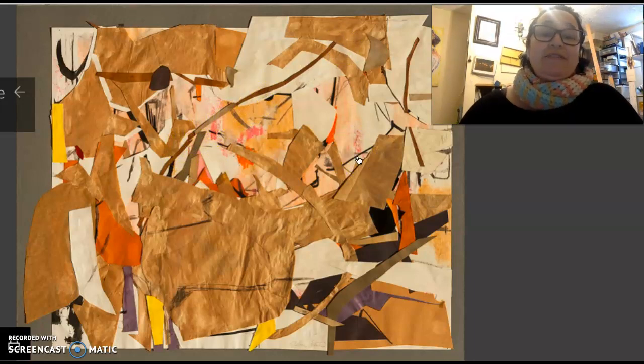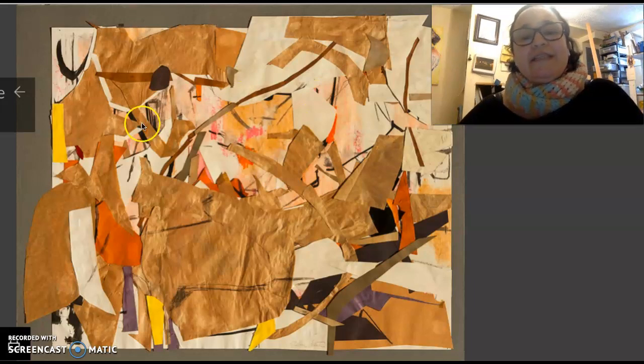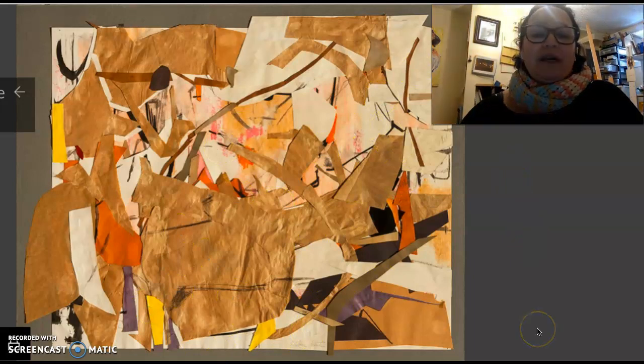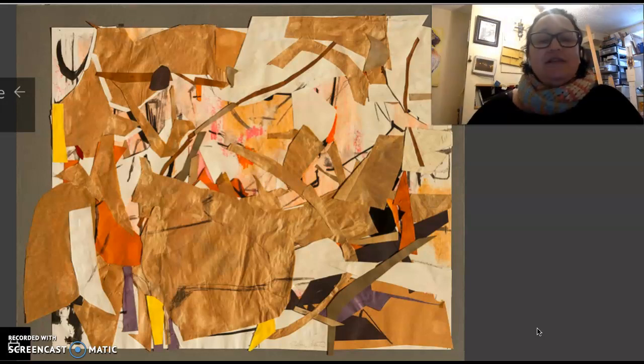I know because I've tried to do that. So that's what it made me wonder. And it also made me wonder, are these like the brown paper bags that you get in the supermarket? Because that's what they kind of look like to me. So, what does it make you wonder when you look at this collage?